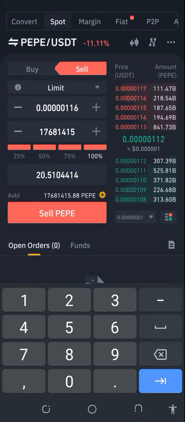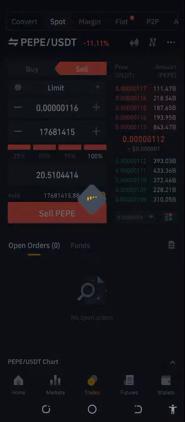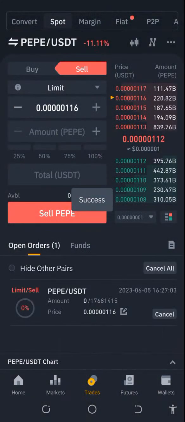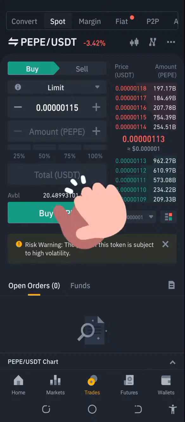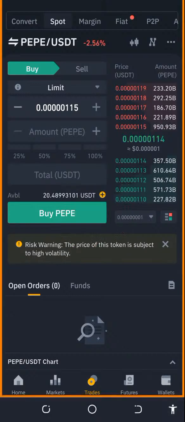And let's just take our screenshots and then we'll sell. Okay, currently it's in the queue. I'll be back to give you the results shortly. All right, I'm back. And guess what? Pepe USDT has already sold.